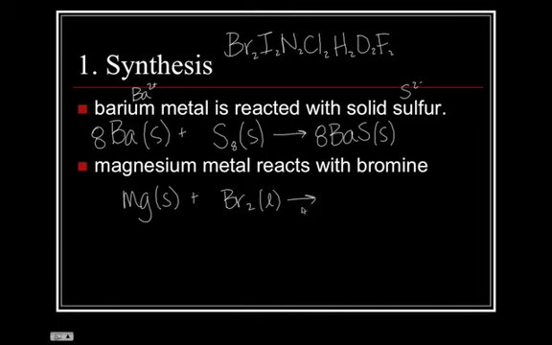So we're going to react these two guys together, and we are going to produce, if you put magnesium and bromine together, you get magnesium bromide, and magnesium is in group 2, and so it is going to form an ion with a +2 charge, just like barium. They're in the same group, so they're going to have the same charge. And bromine is in group 17, so when it ionizes, it becomes a -1 charge. So the formula for magnesium bromide is going to be MgBr2. And because this is an ionic compound, it's going to be a solid.